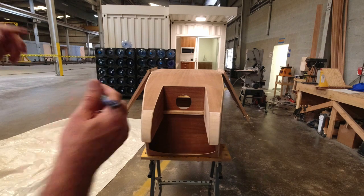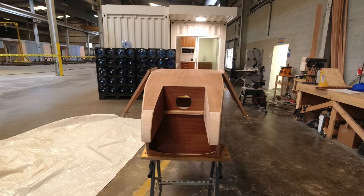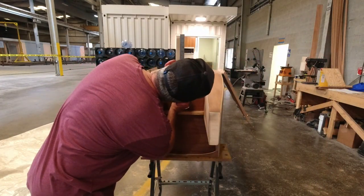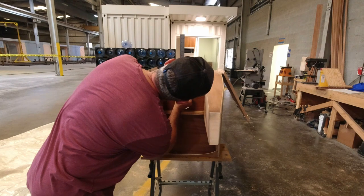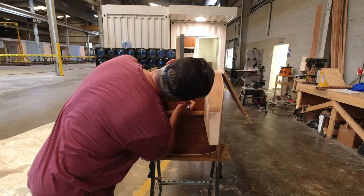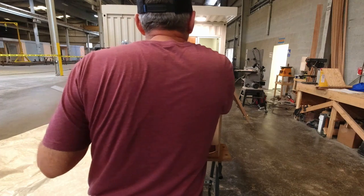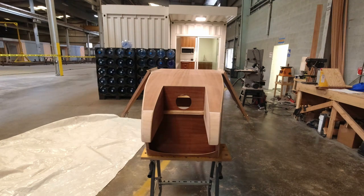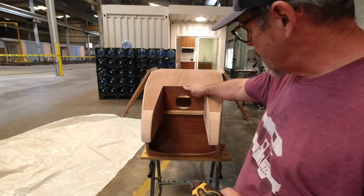All right, so before I put the landing gear up here, I'm gonna transfer my center line here. Now I'm gonna take my chalk line and stick a drill bit in one of the holes in the back. I'm gonna pull a chalk line and snap a line all the way to here.